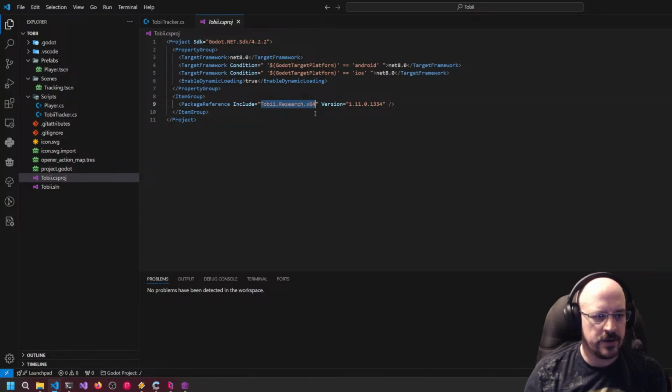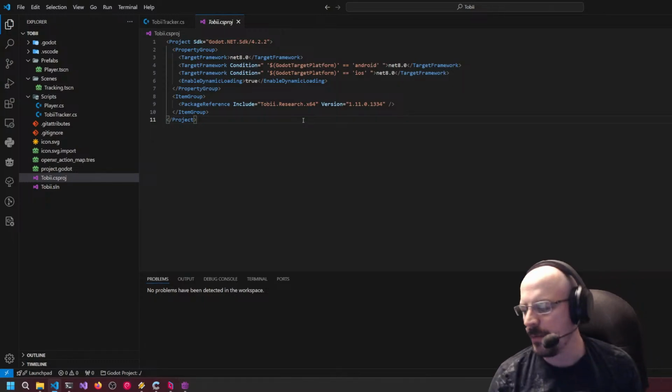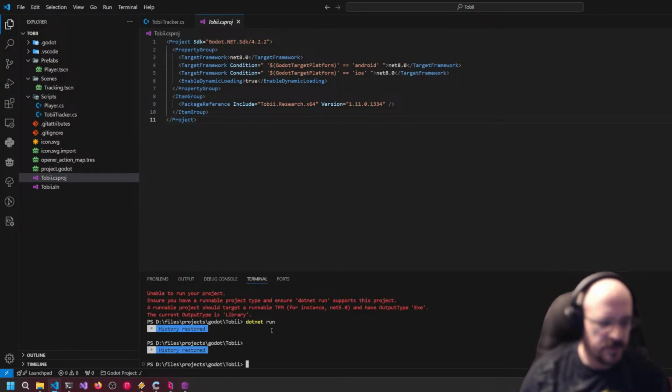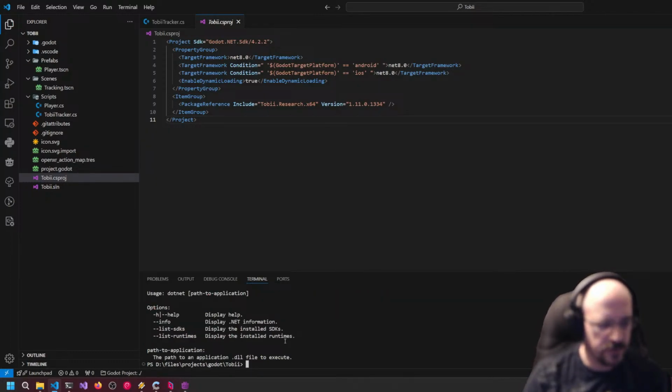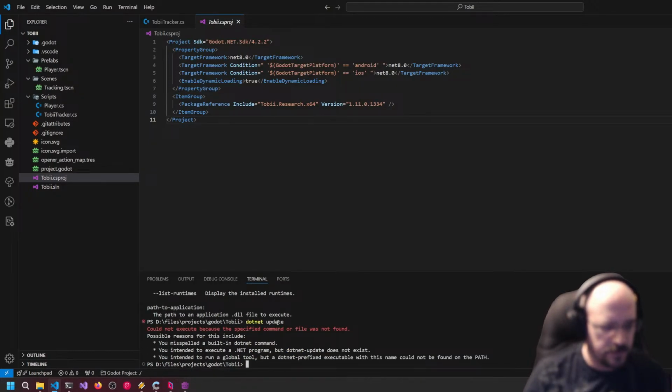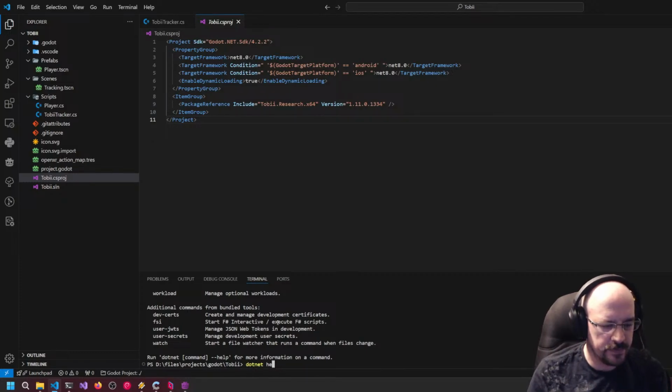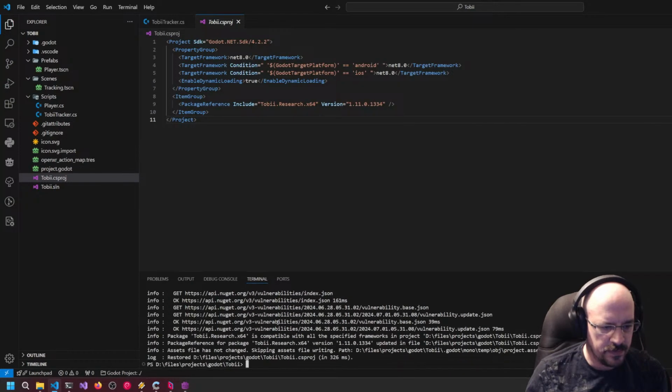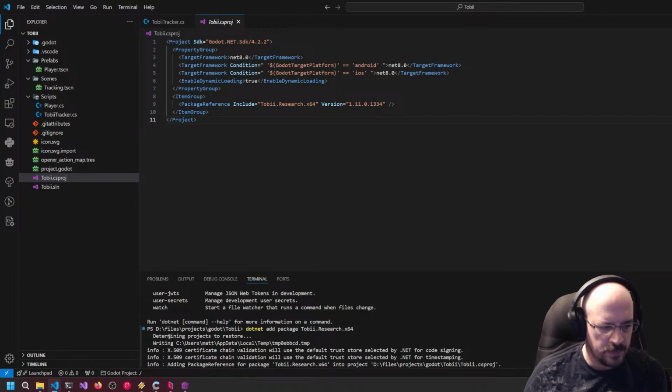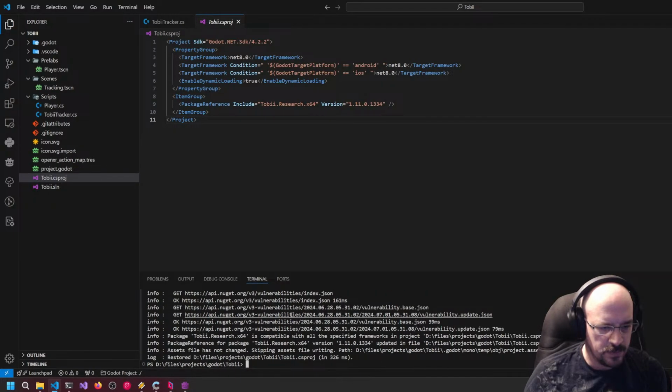And I don't think we need to redo the Tobii research packages for it. Yeah, so it updates the Godot Tobii project.